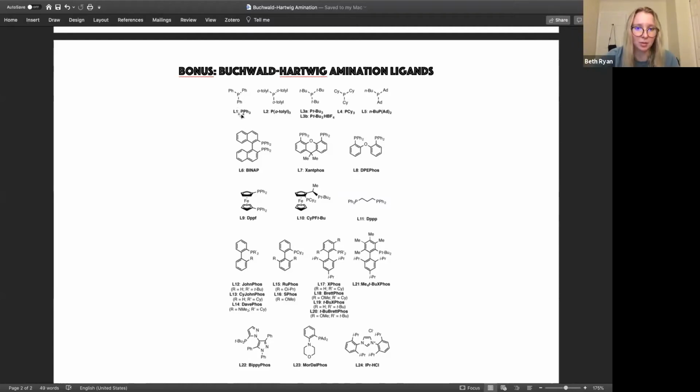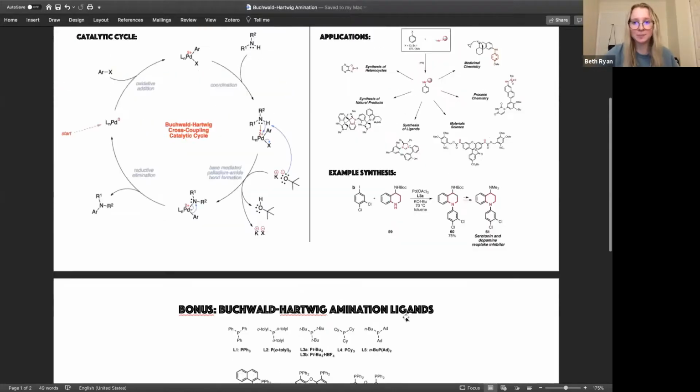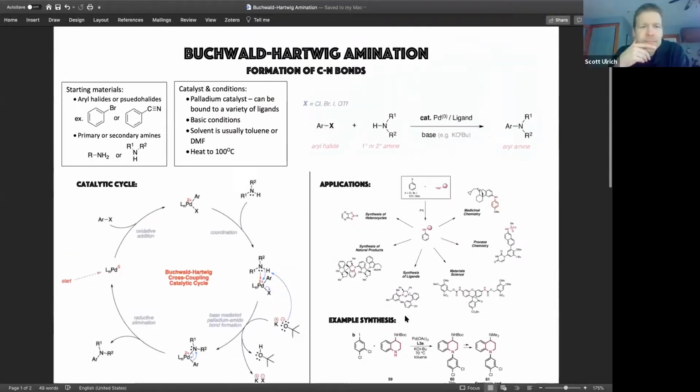But this one's probably the simplest, triphenylphosphine. And then there was one mentioned up at the top, which was palladium acetate. And then there's a bunch of others. The ones I thought were interesting were the ones that had people's names down here. I don't know how that came about, but that just goes to show the variety of ligands you can use, and the fact that this reaction can be used to make ligands such as one with carbon-heteroatom bonds. So that's this one. Great.